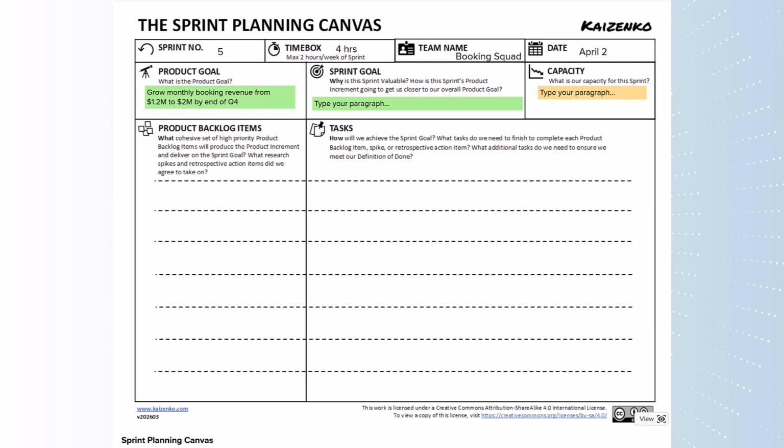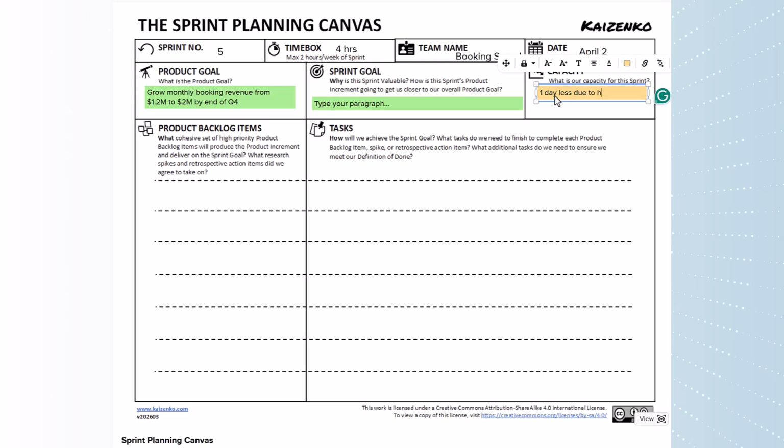Next, we need to know our capacity for the sprint. Some teams like to use story points. I don't, and you don't have to in Scrum. Your capacity can be in hours, in days, or for me, I like to highlight the changes that as a team we need to pay attention to. Like someone is out on vacation, there's a company meeting or a holiday, and so on.